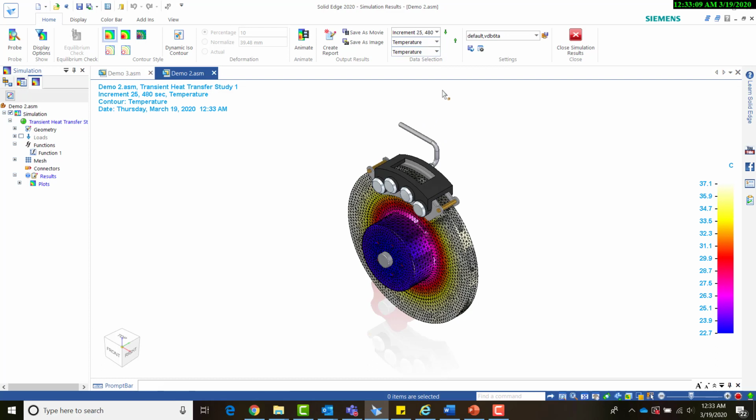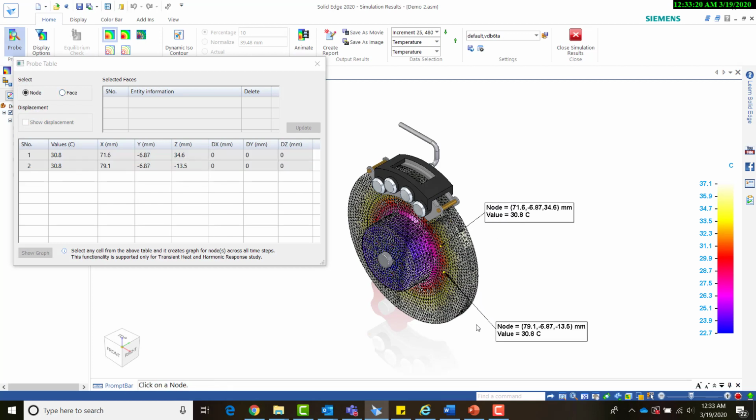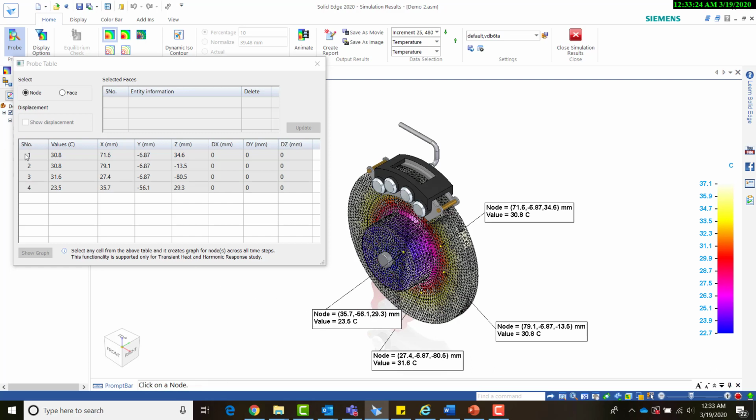So Solid Edge 2020 does have the opportunity to provide us with graphing. If I come up to my probe tool, I'm going to select about 4 key points from here, and my probed points are basically in this Excel sheet.